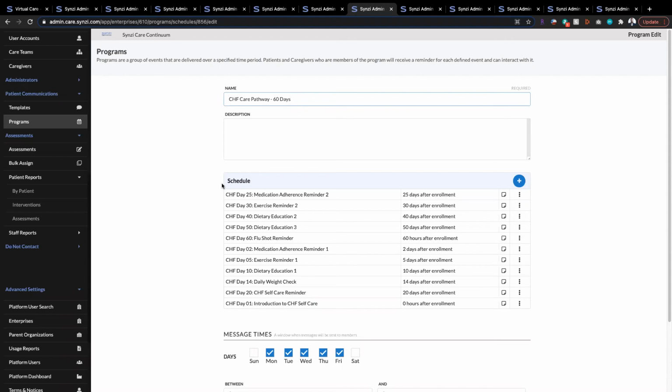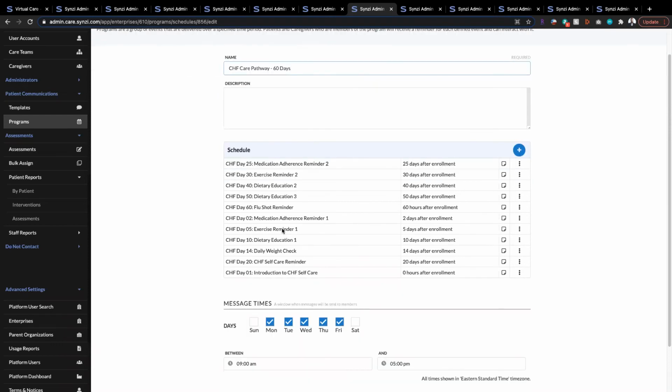Like I mentioned, if you're currently in implementation or you're currently live on the Synzi platform, please reach out to your account manager. If you're not using our patient program management tool and want to see some programs from our content library, some folks might need a place just to get started, and you can absolutely build on top of our existing programs. But like I mentioned, this is an existing one from the American Heart Association's recommendation.